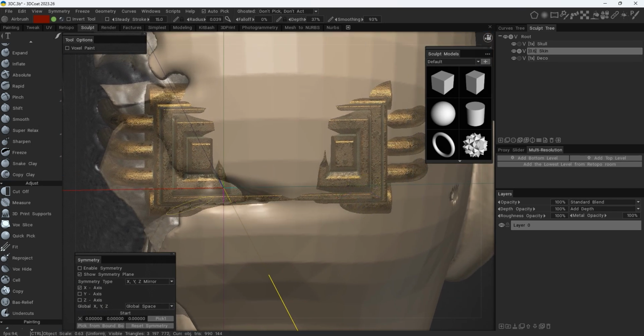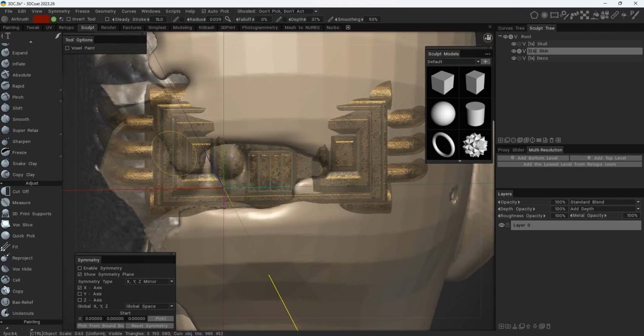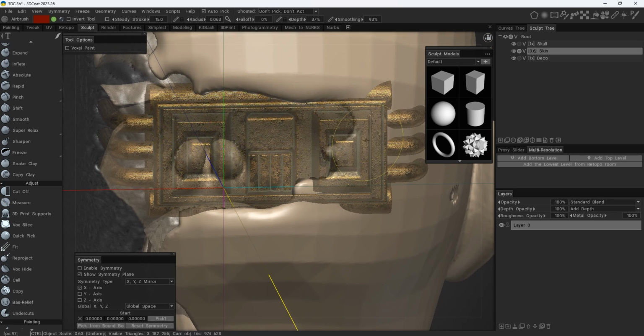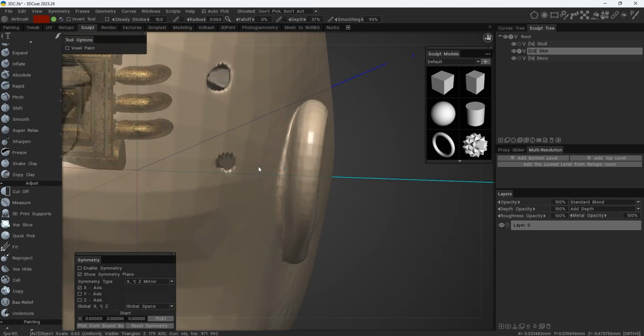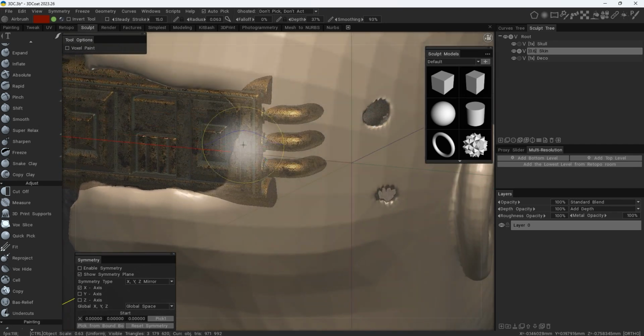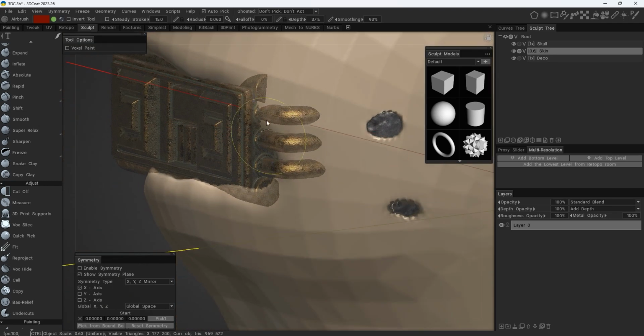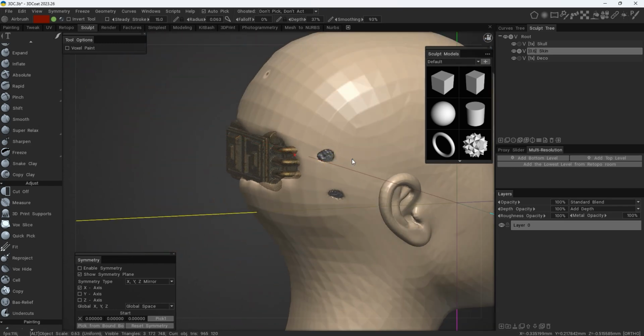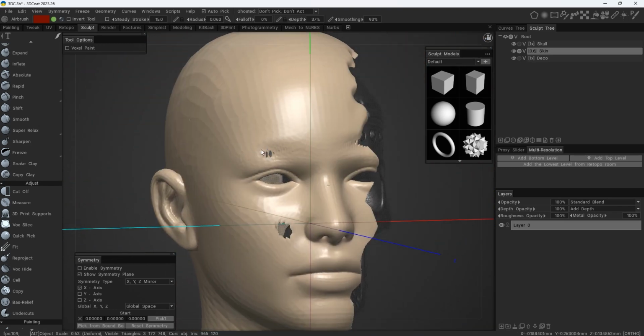For this part, I'd like to show the whole machine. So let's cut off this part. Just use the airbrush to wipe out all the skin here. And also right here, you can do the same thing.